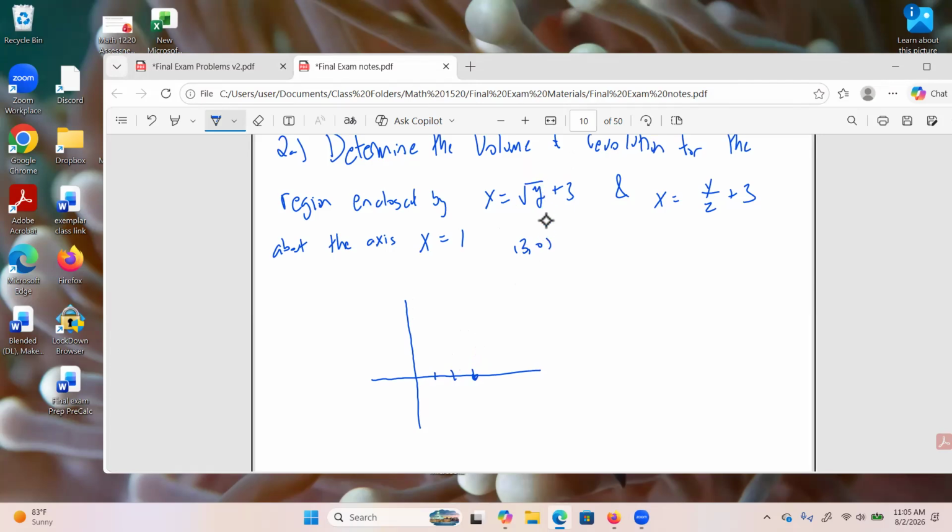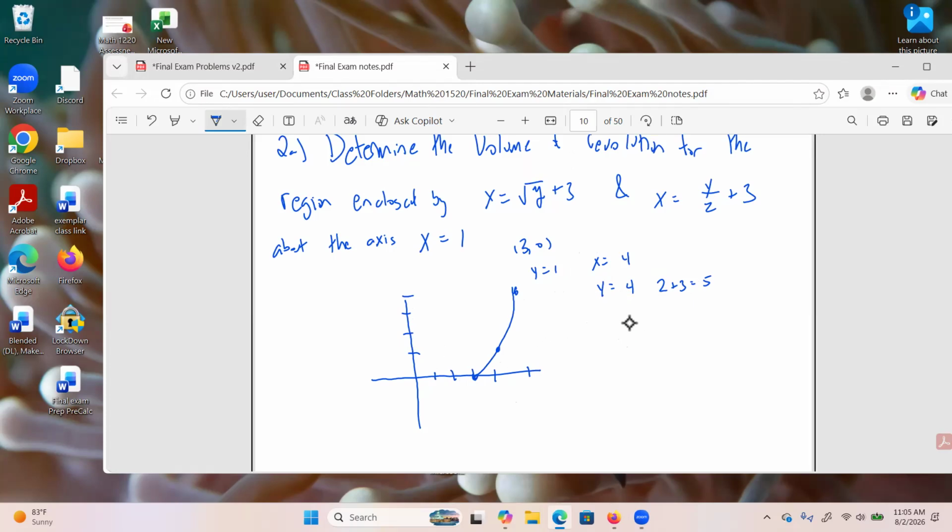How about we set up y equal to 1. The square root of 1 is 1, so x is equal to 4. Then y over 2 is going to be kind of a pain in the neck, so how about we try y equal to 4, because that's a nice square root. The square root of 4 is 2, plus 3, so we end up with 5. So when y is equal to 4, x is equal to 5. It looks like we've got some kind of a curve like this.